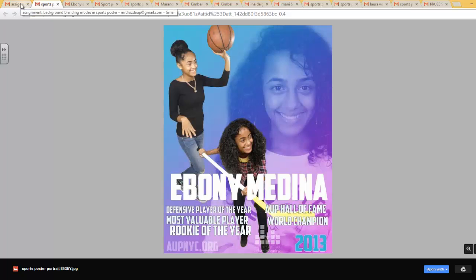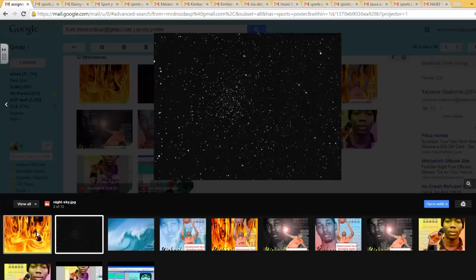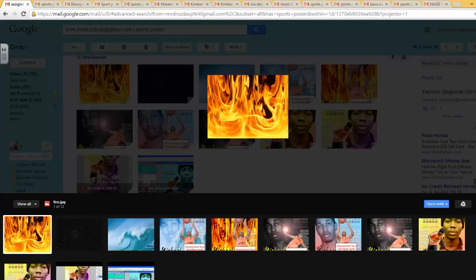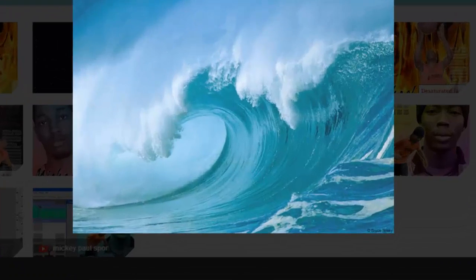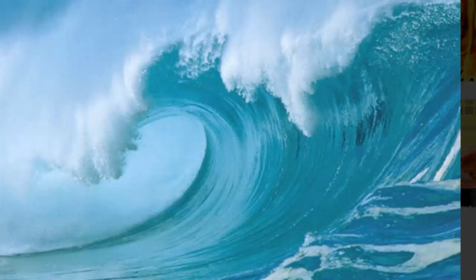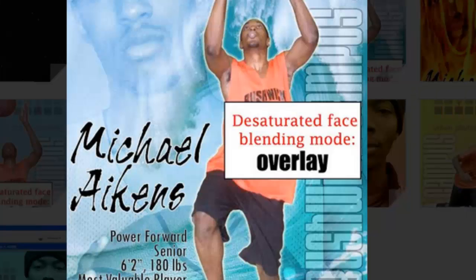So what are we doing today? After you finish up the gradients, I'm gonna send you this image, and we can see that we've got a number of textures. We've got fire. We're gonna be working on this tomorrow as well. But today, when we finish the gradients, fire, we got a little galaxy action going on. We have the ocean crashing, and these are kind of metaphors for your skills as athletes.